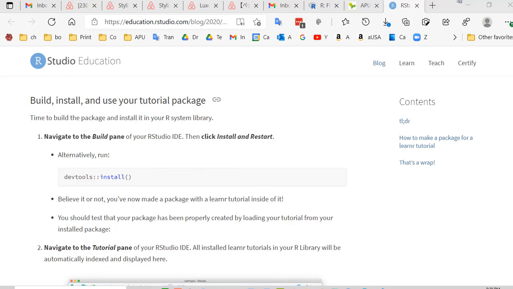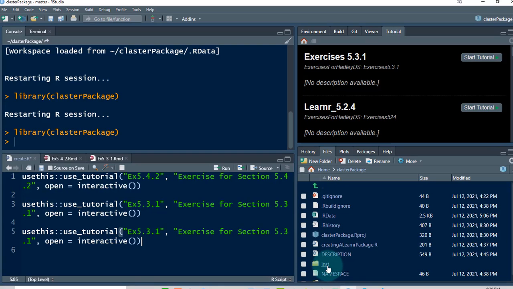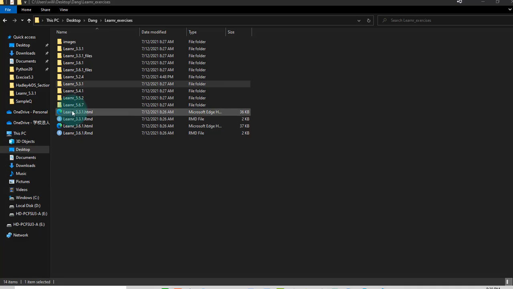So let's try that out. This is what we have to replicate, but we want to create a new lesson. I already have in here tutorials. I have 2 already, but I'm going to create a new one now. So the next one I'm going to create is 541. Now I see actually I named the first one I had 542, and that was the wrong name. I should have named it 524. I don't know how easy it will be to change that, but I won't worry about that right now. Anyway, I'm going to create a new one called 541.